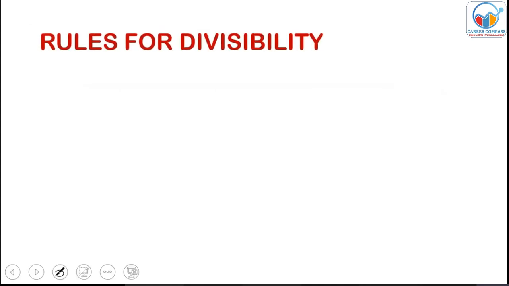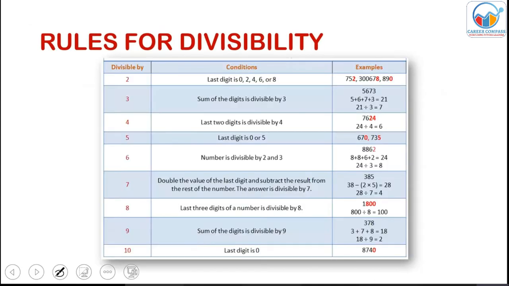So having said that, let us also consider the rules for divisibility. So how to check whether a number is divisible by certain numbers, like how to check whether a large number is divisible by 2 or 3 or 4, etc. So here, the only thing that is not much relevant for you is rule of 7. That is not something that they would ask probably in the exams. I have not seen much, but definitely the others are important.